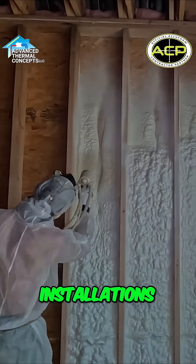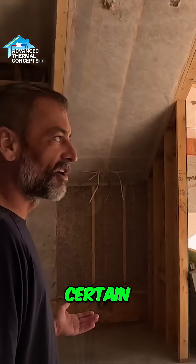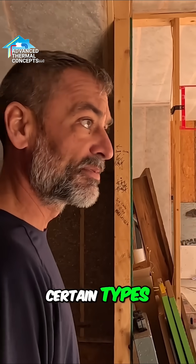We kind of need to do different insulations because of how tough and non-standard the applications are. That's why being able to do all types of installations really helps you. There's not really a bad insulation out there — there are just certain circumstances where we wouldn't use certain types.